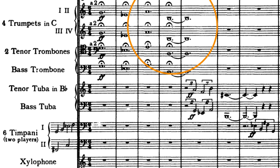Here, there's not really a need to do that because he's got four on a part, right? A2 on both staves, and they're sort of blasting away in a very kind of nails on a chalkboard kind of way, right? It's just really, really in your face type of scoring. And the same thing is true here for the tenor trombones and bass trombone. Notice that there are only three players as opposed to the four trumpets, but even at that, the trombones are just as loud, if not louder, than the trumpets above.